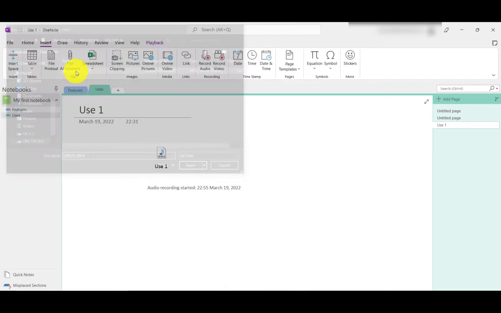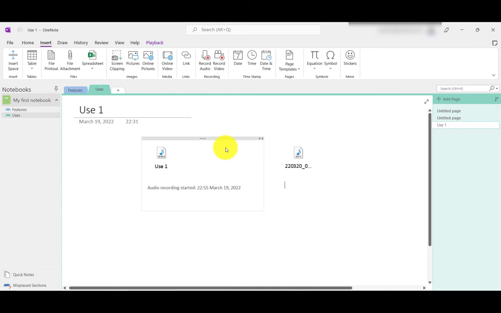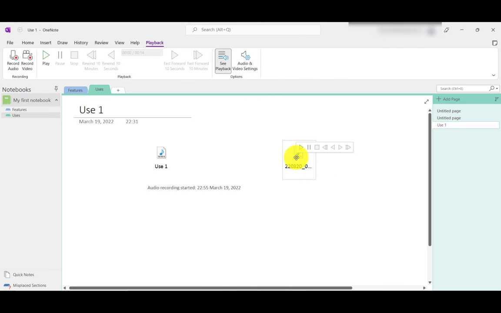The problem with this approach is that it is not a seamless inclusion of recordings. For one, no timestamps will be included, making it difficult to find your recordings later. Also, the playback of these attachments would be somewhat difficult, since OneNote will not play external media files directly within the software itself.